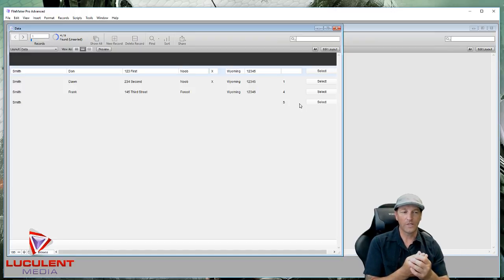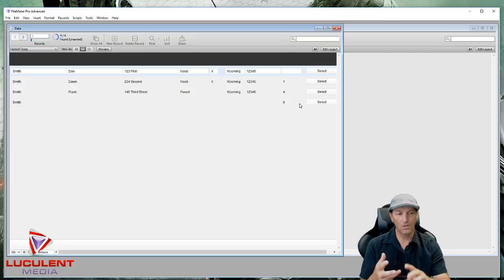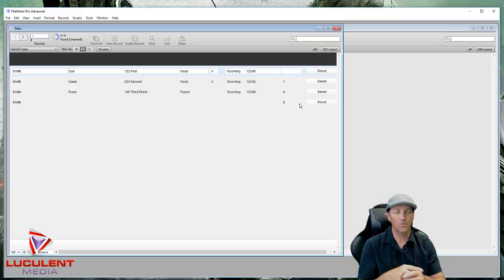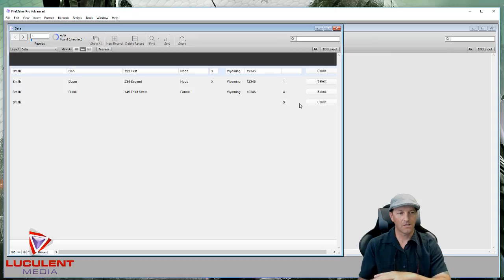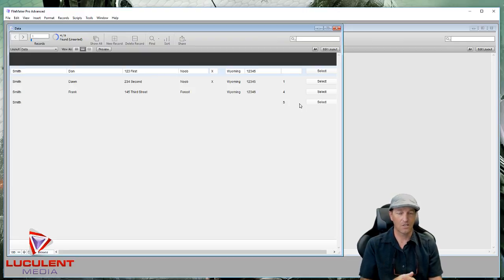But autofill data is such a very simple thing to do. You can do it with conditional formatting, with script triggers, with scripting, with drop-down windows. Autofilling data is so easy to do, even for zip codes. And if you wanted to, you could put a map on there and break it into different sections. It's amazing.